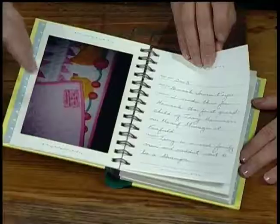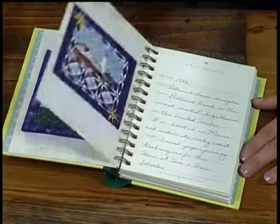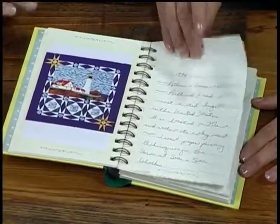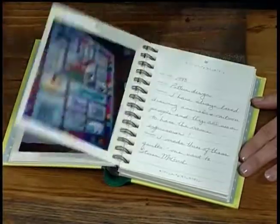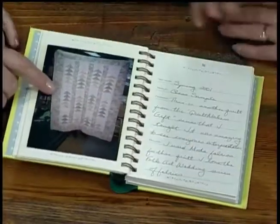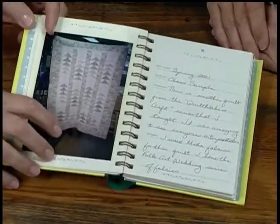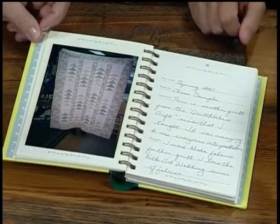So I used like 2 pages for this quilt, and I put the label on it. And so are these all quilts you've made? These are quilts that I've made. Okay. And I take pictures where, sometimes you say, I'm going to wait until I can set up a beautiful picture. My kids always kid me that all my quilts have feet because I make them hold them up so I can take pictures of them. I figure it's better to have the picture than to have a beautiful picture that I'll never get around to setting up. So. That's a great idea.